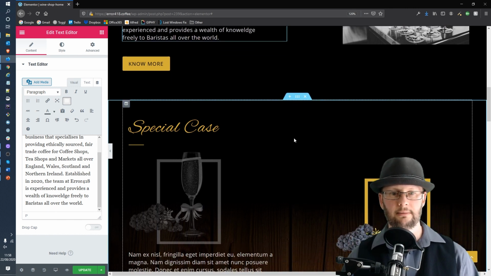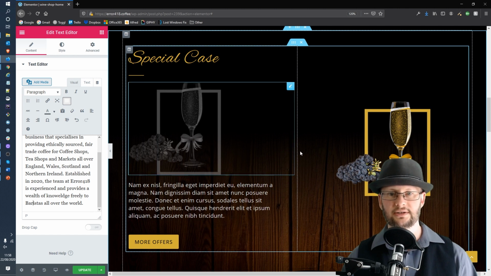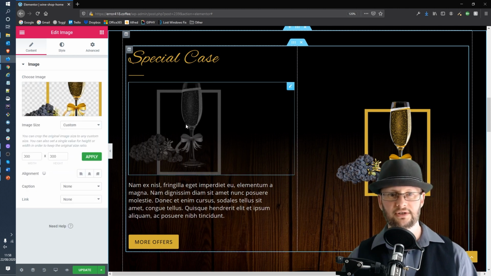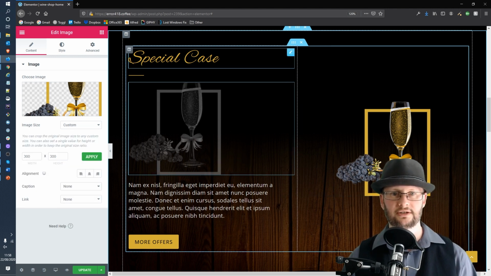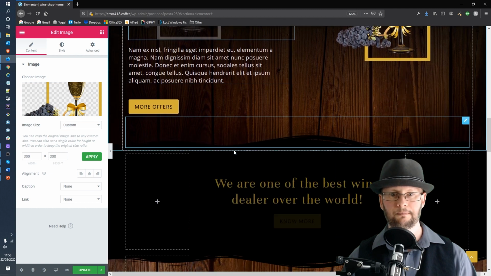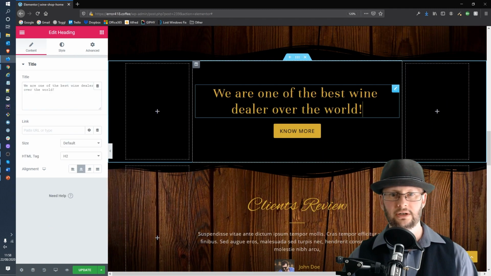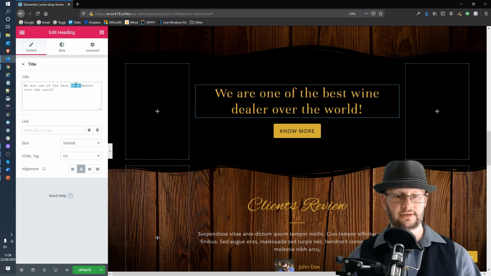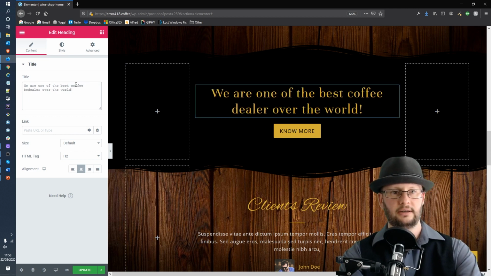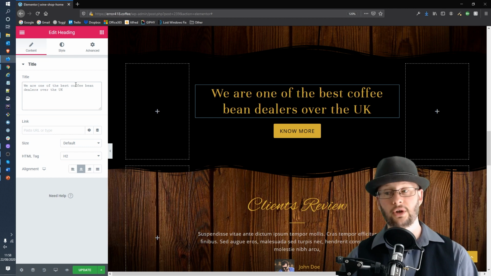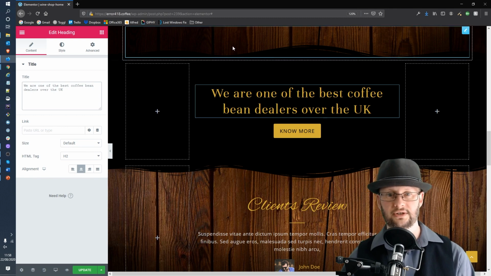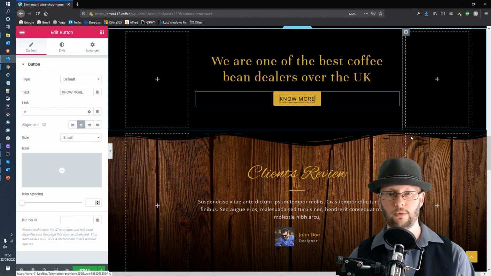And we can keep going down. All right, so the next thing is a set of images here, which has been custom made. So I'm not going to worry too much about that at this point. And special case, I'm going to flesh out a little bit later. Quickly change this to one of the best being the UK. Again, use your dot points and your information, what you put together for homework last week, to flesh this out a bit more. We won't delete the no more.